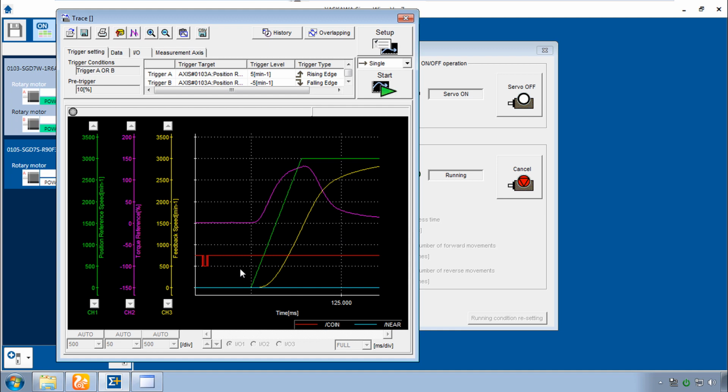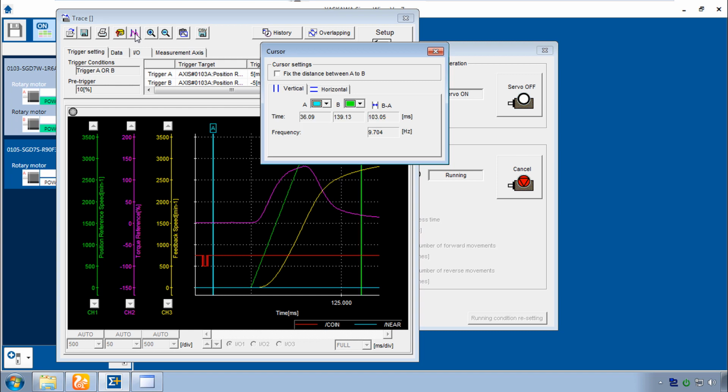So I have drawn a box over the acceleration area, and now I see a close-up of that acceleration command, the torque, and the feedback speed. And I want you to measure how much time it is from the beginning of the acceleration command to the end of the acceleration command. You can do that with the icon to the left of the magnifying glass for cursors. Let's click on the cursors icon.